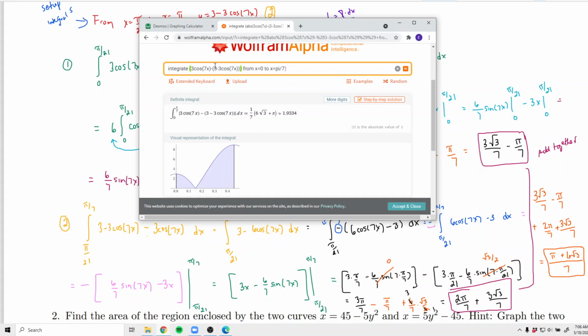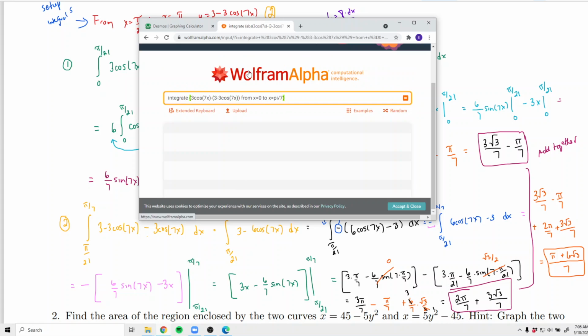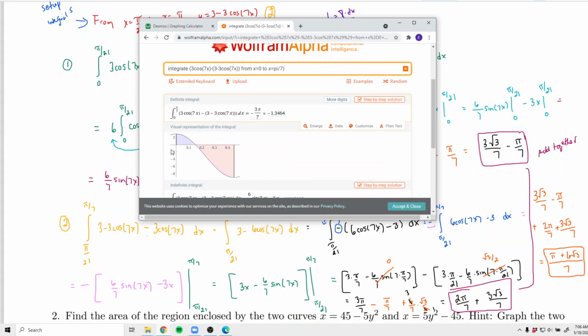If you forget the absolute value, then what happens is it doesn't take into account which one's on top and which one's on bottom, and you'll get sort of like the positive part, but then the negative part, and it won't work out perfectly for you. So just beware of that. The absolute value is absolutely necessary.